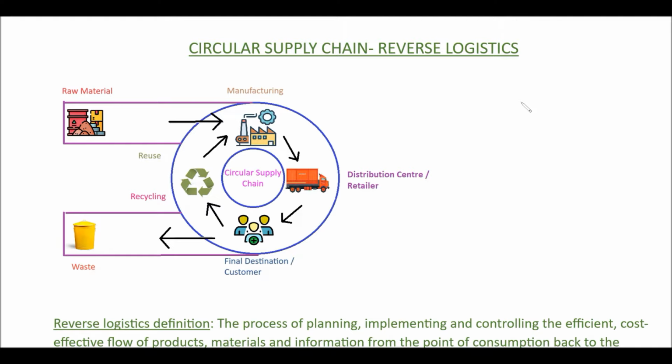In a typical circular supply chain, the logistics involved in moving material from supplier to manufacturing facility to distributor to retailer to the customer and finally to the landfill is known as the forward supply chain or forward logistics, while the logistics involved to move the material back from the customer into the supply chain is known as reverse logistics.